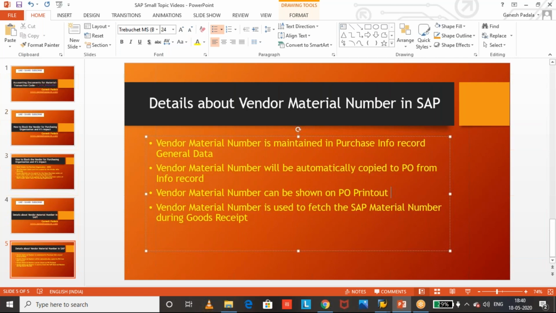I have explained technically how we maintain it, how we can show it in the PO printout, how we can utilize this vendor material number, and what its use is for the business. This will be helpful to communicate between the vendor and the customer in an efficient way. Although they don't maintain the SAP material number, still we can get those details.